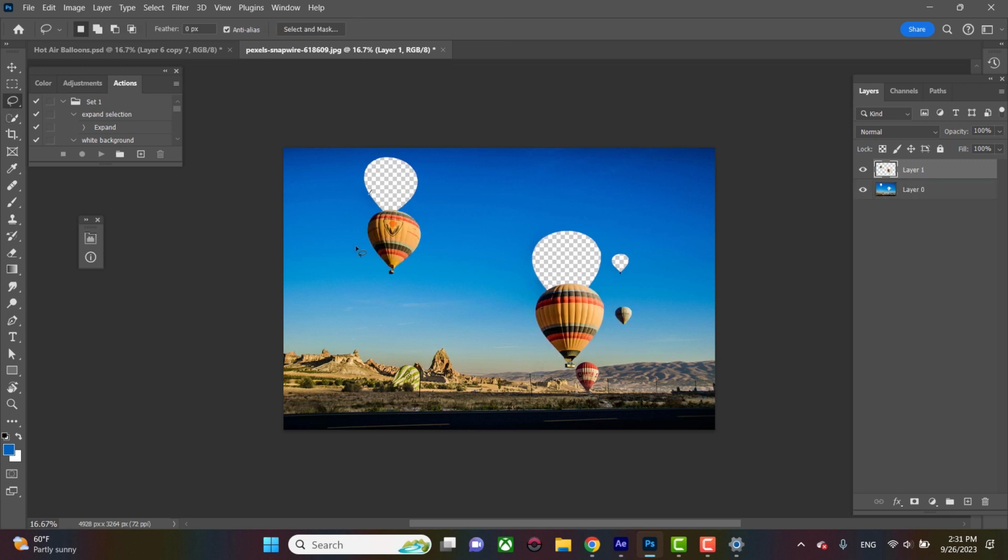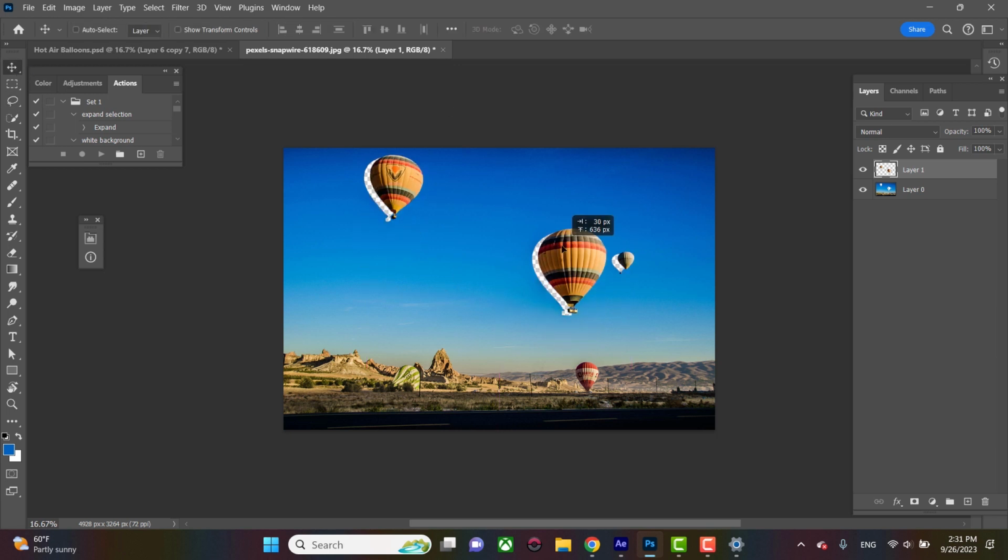Now I'm going to separate up this layer, the three balloons layer, so each balloon has its own layer because, again, in After Effects, if this were all together on this one layer, this whole piece would actually move up and down like a solid block, but we want to move them individually, so they all need their own separate layer. Also, I want you to note this background that got cut out here. We're going to take care of that.